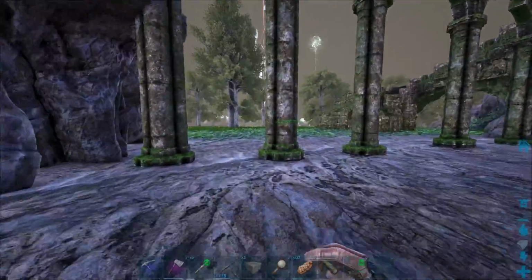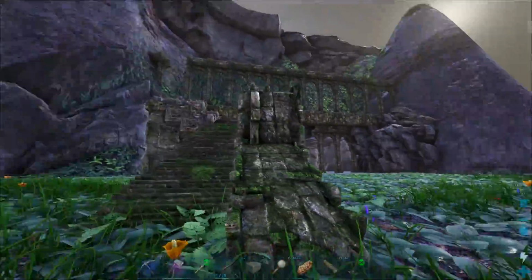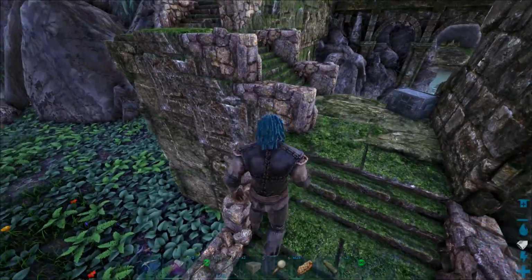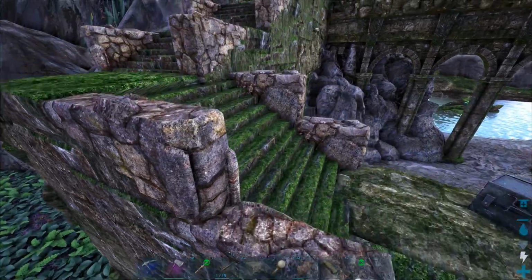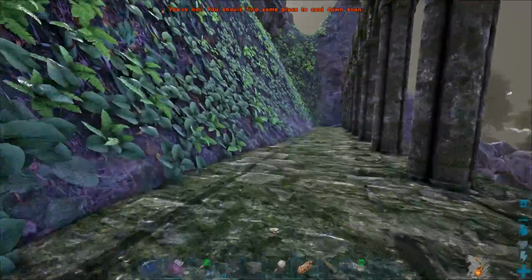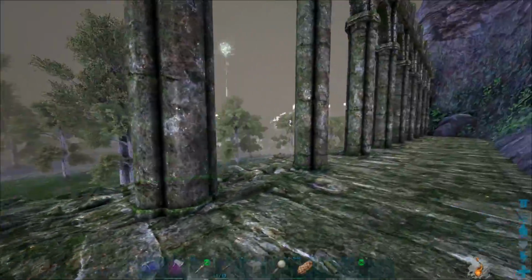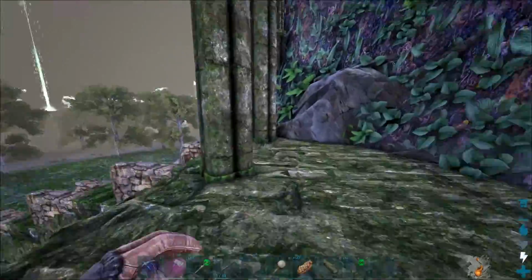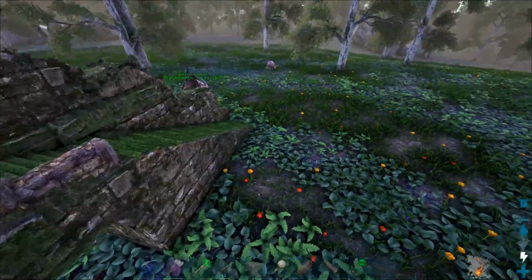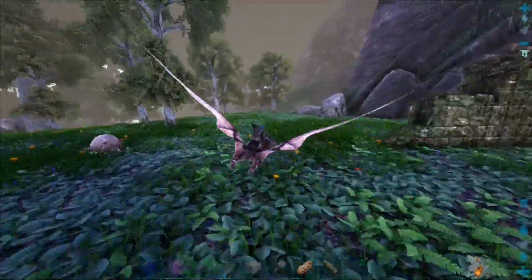Probably not. Cool. Alright. Let's head up these ruins and just see if there is anything. I imagine there's probably some explore notes up here, too. Oh, well, we got one right there. Can I avoid that, maybe? I don't want to get it right now. There's so many around here. I don't even understand why. Is that another one there? Yeah, that's another explore note. There's like four of them here. They're all together. I don't know why. There's nothing else up here, though. No hidden passages, I assume. So let's head back down to our guy. That's cool. All right. Well, is there anything else around here to explore, maybe?